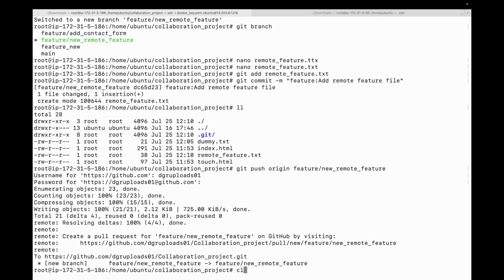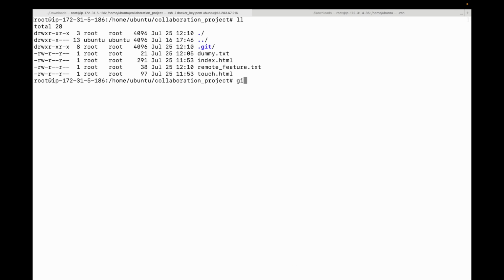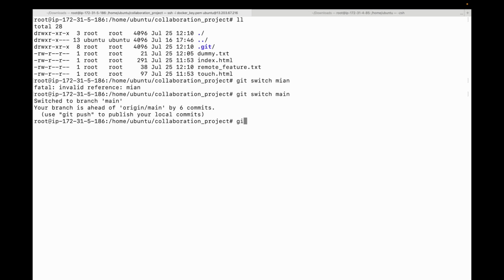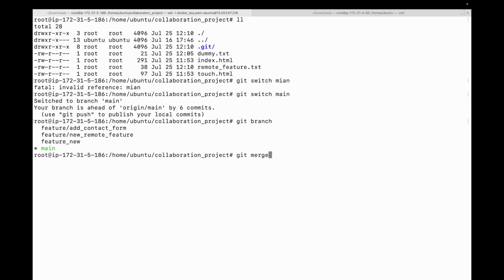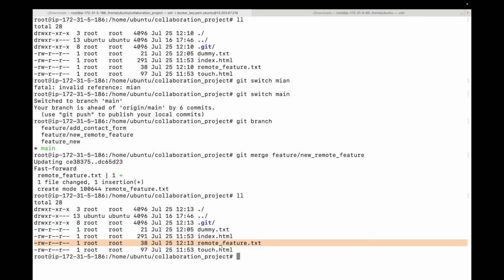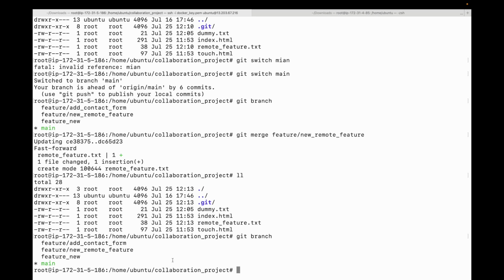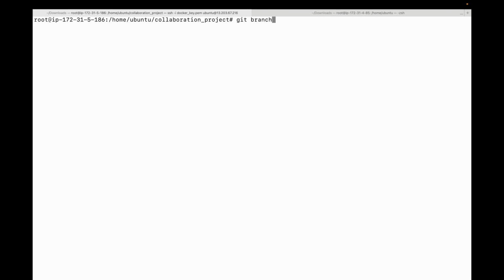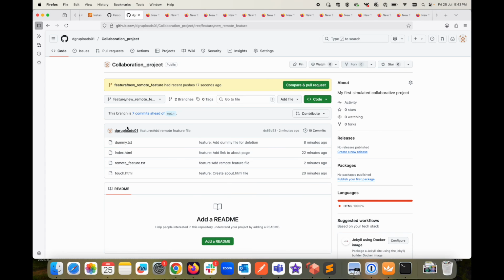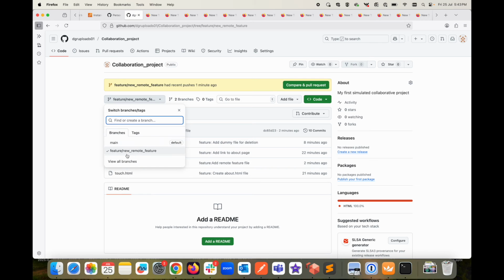So here, we will go back to our main branch, sorry, and we will merge our changes from this particular branch. So git merge and then the branch name. So now I should have the changes in my main branch. So we are in the main branch and we will go ahead and delete this branch. So git branch -d and then the branch name. Now deleting the branch on your local repository does not guarantee that the branch gets deleted in your central repository as well. You will need to delete it by running your git push command.